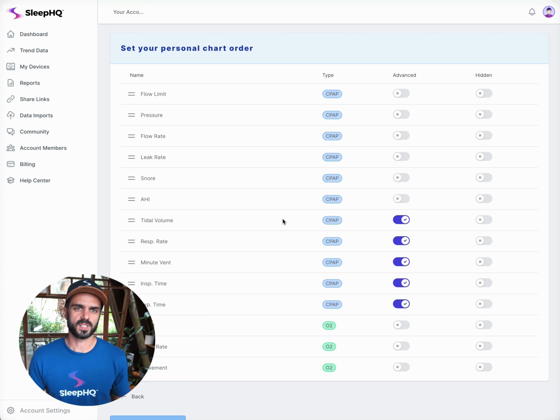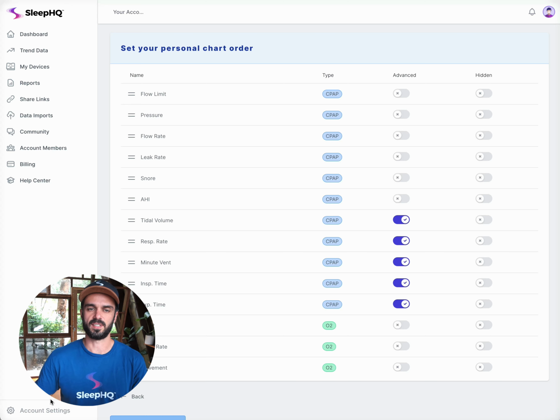Now, I do want to point something else out too. There's a little bit of confusion about the two different account setting menus. There's this profile one that I just went into, and there's also this one down the bottom left-hand corner that says account settings. They're slightly different. Account settings relate to the current account that I'm looking at. I might have my account, and I might also have my partner's account or a friend's account who I'm associated with. They've added me to their account. So anything in account settings is specific to just that account. Those settings will not persist if you log into somebody else's account.